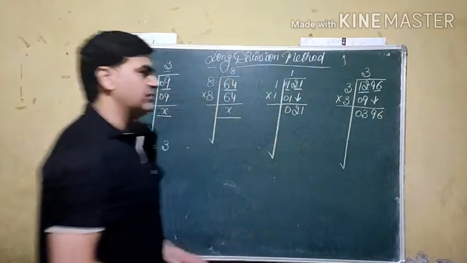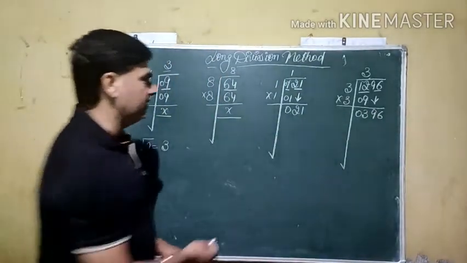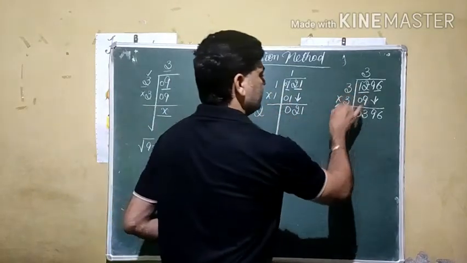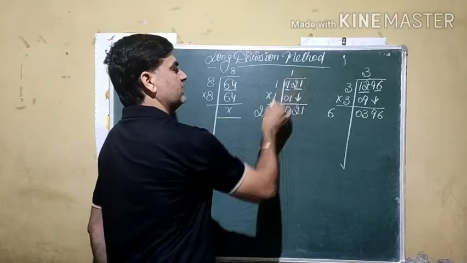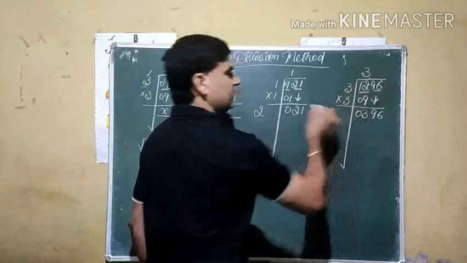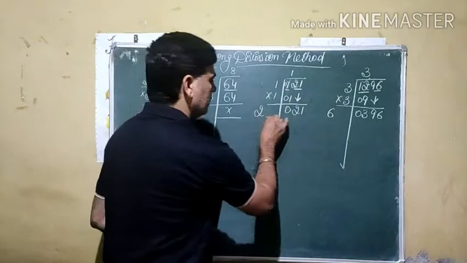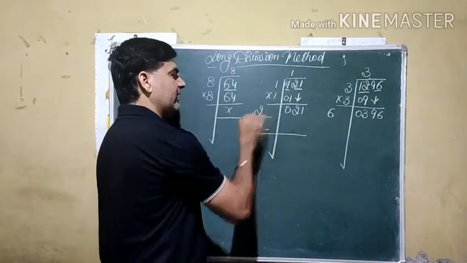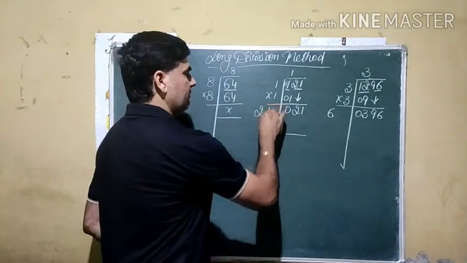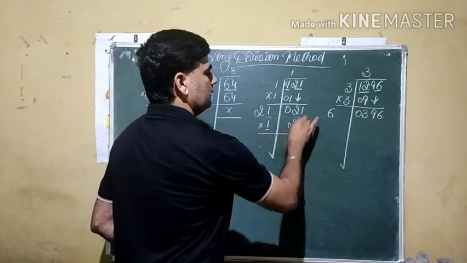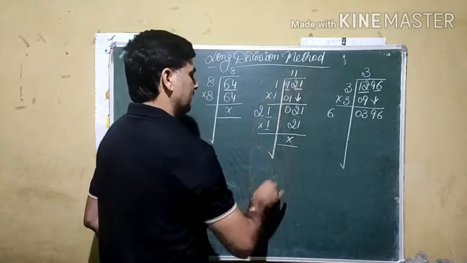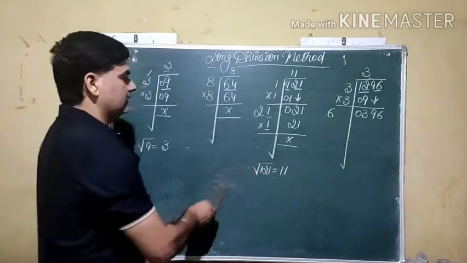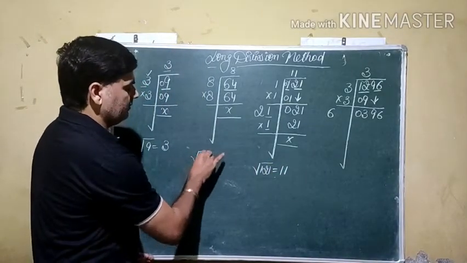Now what is the next process after this for the second pair. We take sum of these 2. Sum of these 2. Otherwise we can say double of this number. Double of this number. Now we have to choose a digit. Multiply the same digit. Answer should be 21. If you see here. It is 2. 21. 21 multiplied by 1 is 21. So what we choose here. 1. It means square root of 121 is given by 11. Here is square root of 64 is given by 8.